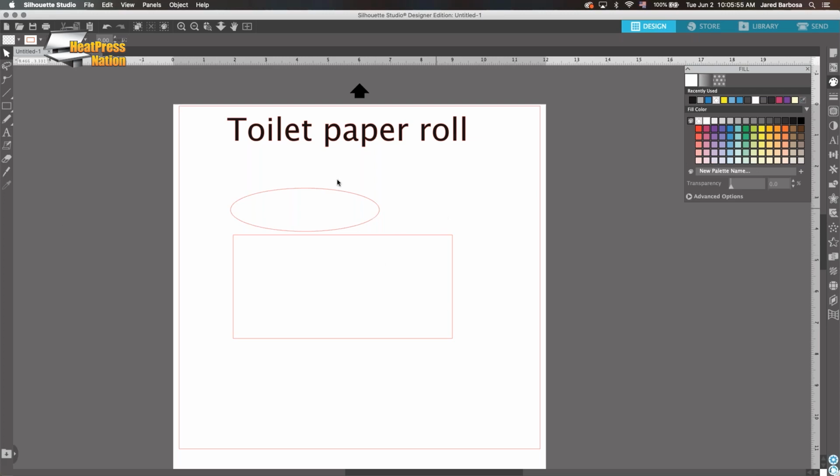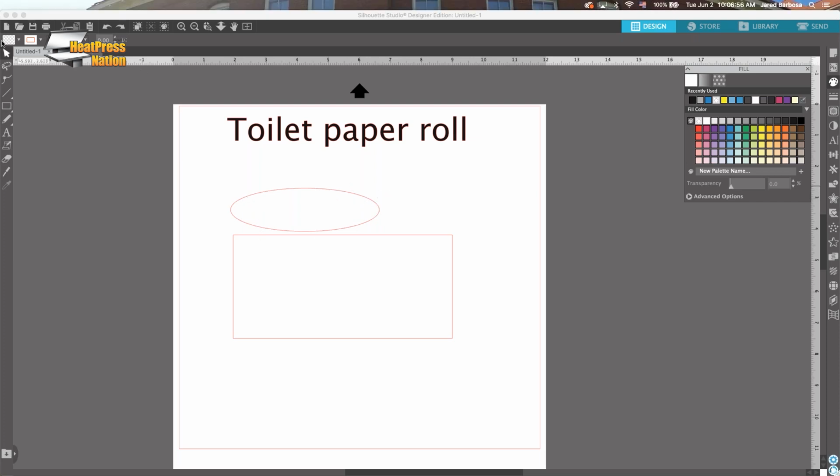Anyway, I'm going to go ahead and get started. If you're super new, on the left here is my shapes tool, or drawing tools. You can select squares, draw a rectangle, a rounded rectangle, an ellipse, or a regular polygon. We're going to start with this. Toilet paper rolls are circles if you're looking at them straight from the top, but we want to give a little perspective, so I drew an oval.